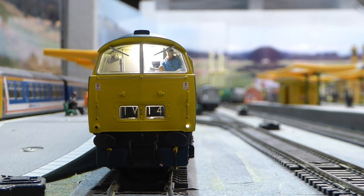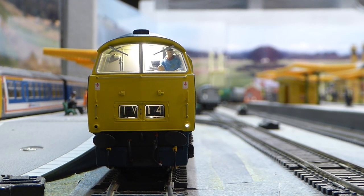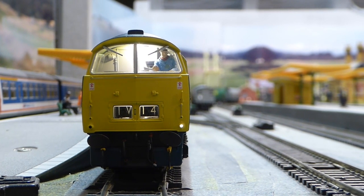I have thoroughly enjoyed playing with this loco. So pretty good, pretty good.